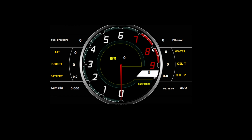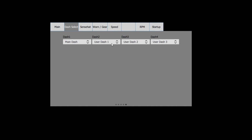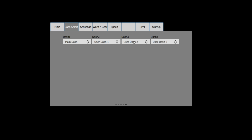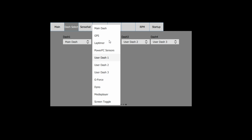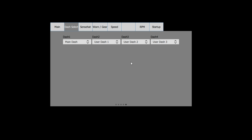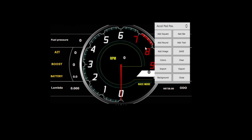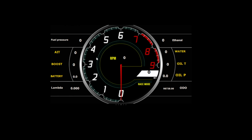So it's important to understand that when you go across to the main settings menu, you won't have supercar inspired dash or any of the specific dash names. These just represent the overall layout that's been saved or loaded, but then the individual layouts can be completely customized with background images and different layout styles, and you can change everything from font colors, sizes, texts, the positioning, anything you like can be done.